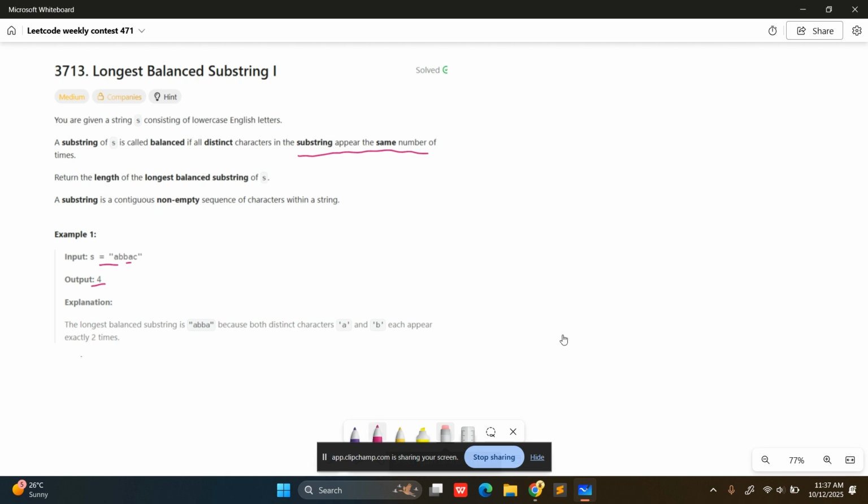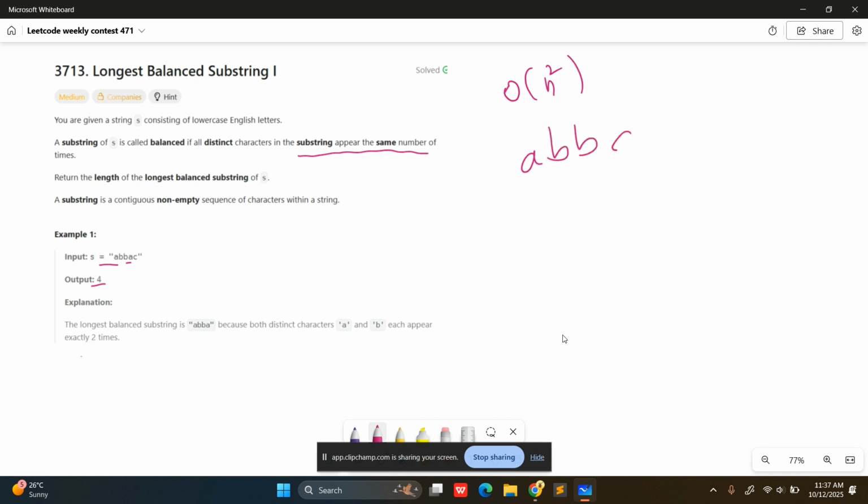The brute force idea is generating all substrings. You can generate all substrings in big O of n square if you don't want to store them. If you want to store them, you have to extract the complete substring into your answer. Here we don't want to extract or print anything, we just want to process and find the length. So we are just concerned about this. Let's see how we can do that.